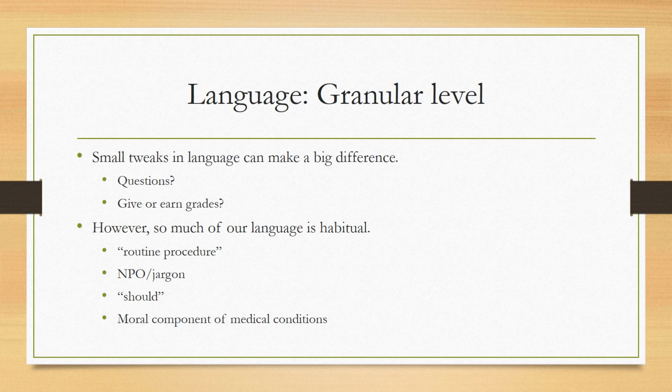Another one is when students will say, well, he gave me a B, or she gave me a C. No, we don't give you grades. They're not candy we pass out. You earn your grades, and we like to say that, but there's a difference. Whose responsibility is it? If I give it, it's mine. If you earn it, it's yours. So that's a small difference in wording, but a big difference in meaning.